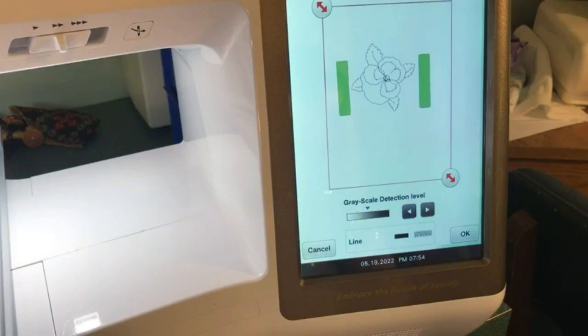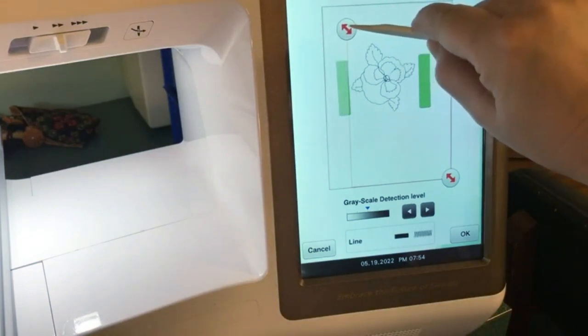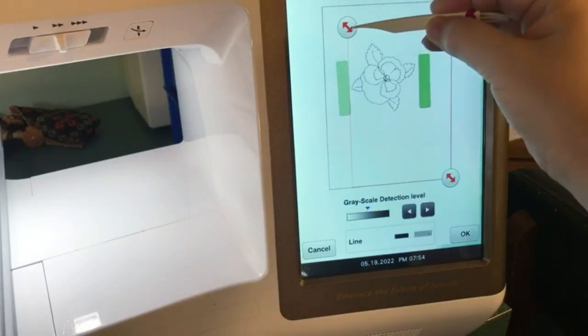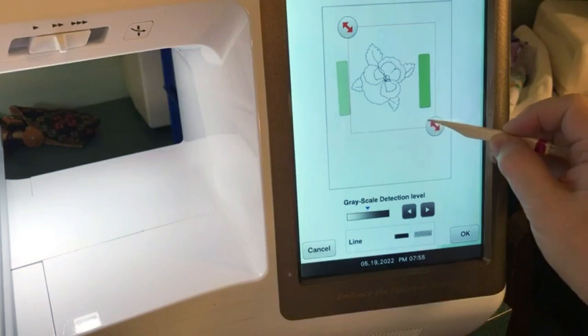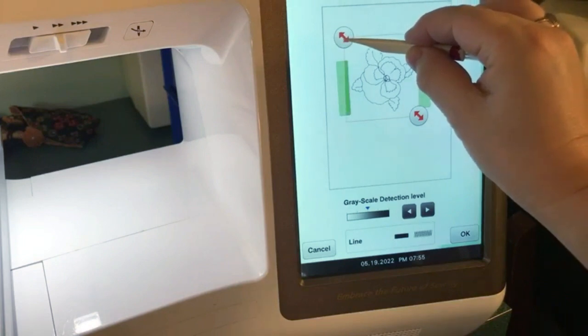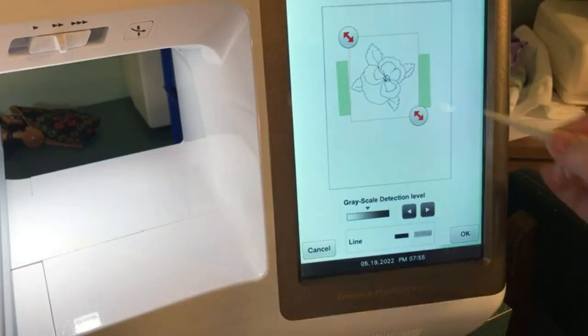The next thing I'm going to do is crop most of this stuff out of here. If you forget, no big deal, because then you can go ahead and erase it out if you miss. So I'm going to just take this and move it in. There, and then this one. Usually I bring it up as close as I possibly can. Come down some. Okay. I can erase if I don't get it all.